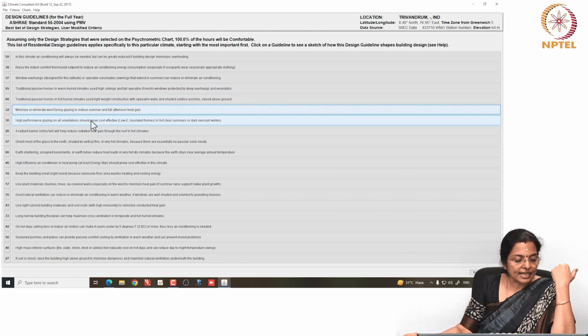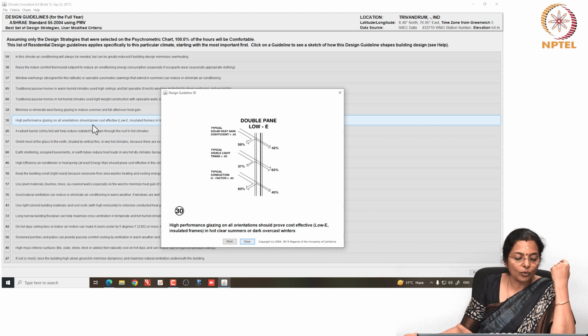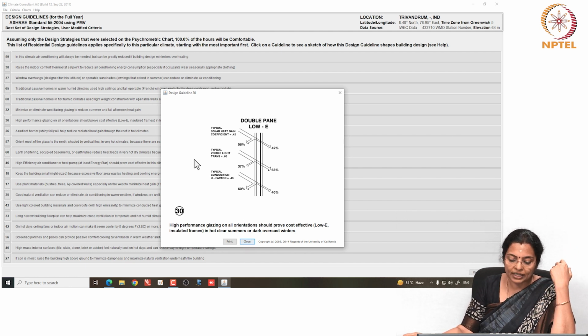The next strategy could be high performance glazing on all orientation should prove cost effective. So, it talks of having low E or insulated frames in hot clear summers or dark overcast winters.